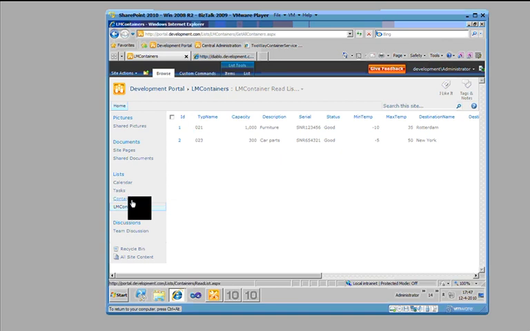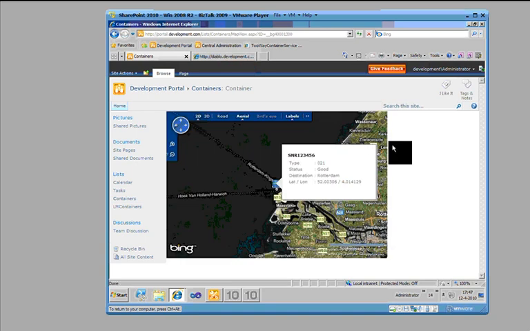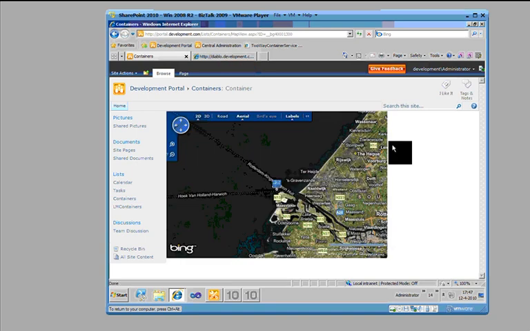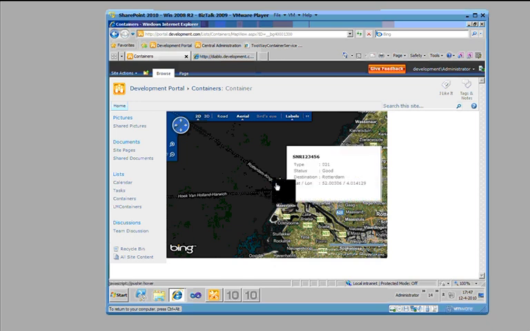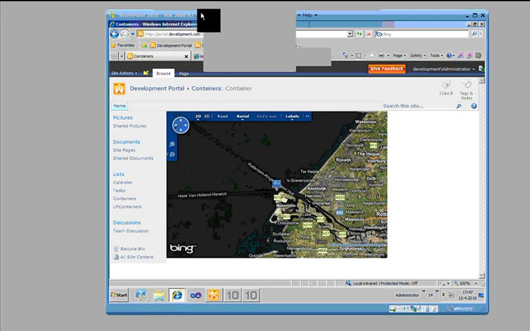I've pre-cooked something, this one, the containers, and made a combination, for example, with Bing Maps. And the Bing Maps web part I created does not need any code. It can get the item from the current context. And you can work with these list items just like SharePoint list items. So it's very easy to integrate with my backend system right now. That's it for the demo. Head back to the slides.